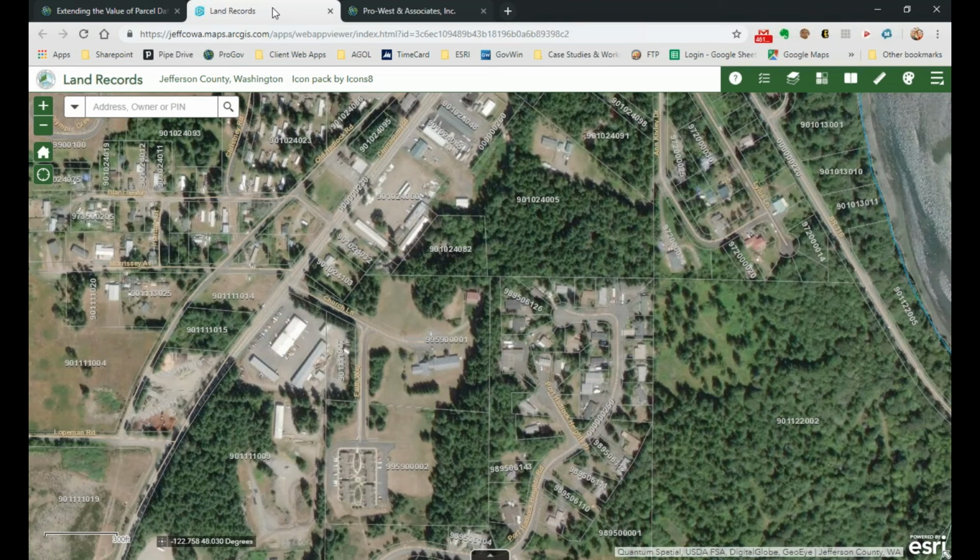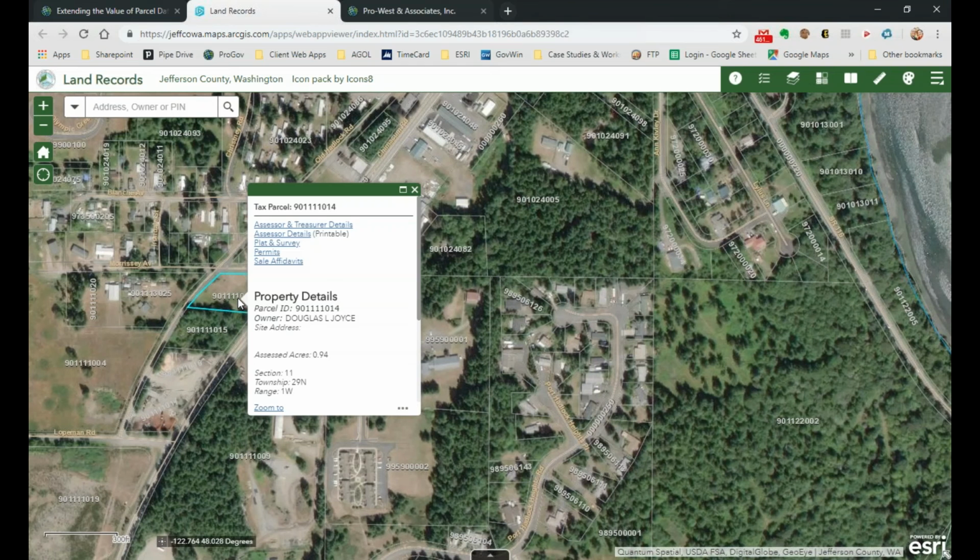So again, we're using the parcel specifically, and GIS more broadly, as the way to interact with a variety of different property and land records information for a given location. What you're looking at here is an application that we worked with Jefferson County, Washington on. We developed this so that when a user comes to a given parcel, I'll just pick one at random, it's a pretty straightforward web application. When a member of the public, in this case I'm looking at it from the public side, clicks on a given parcel, they see a great deal of information that pops up.